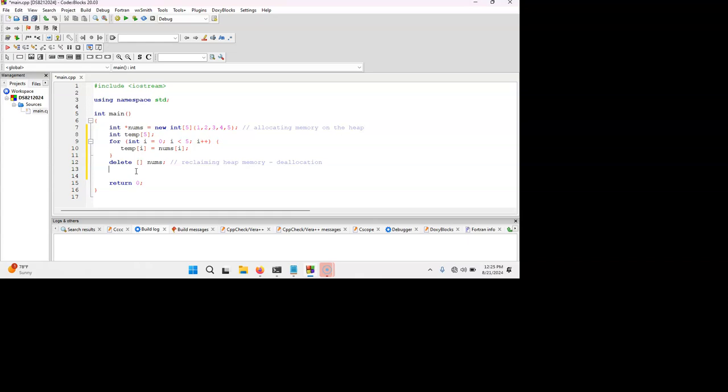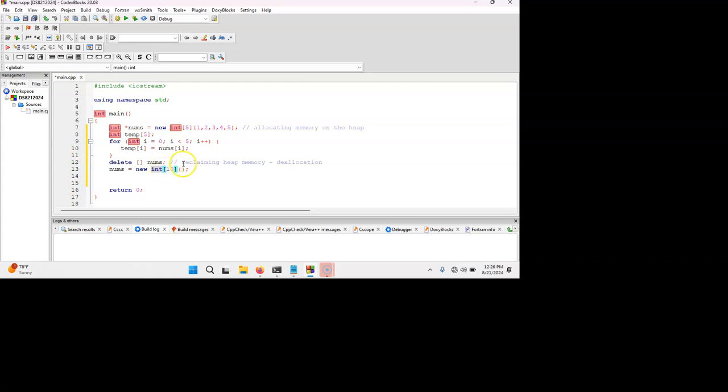All right. Anyway, now we can reallocate nums to a new size, and then we're going to initialize nums to the default value for its data type by using the open close curly braces. I think I showed you this last semester. The compiler sees this and says, okay, that means the default value for the type.